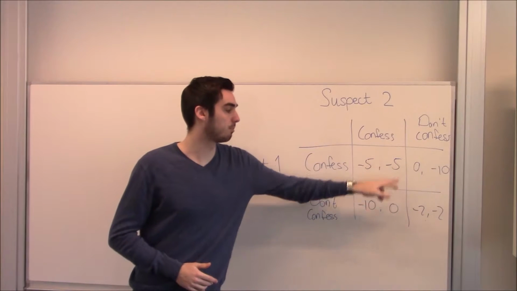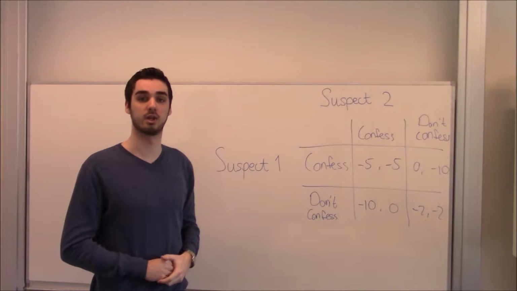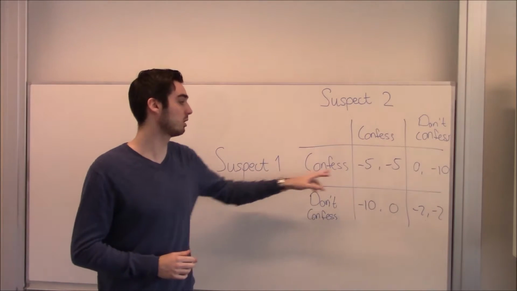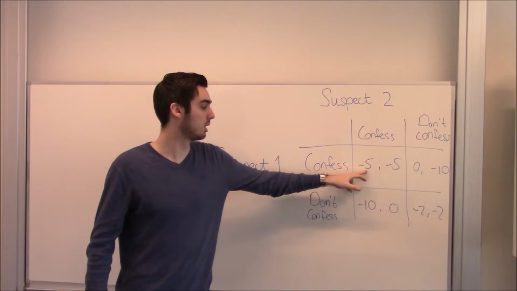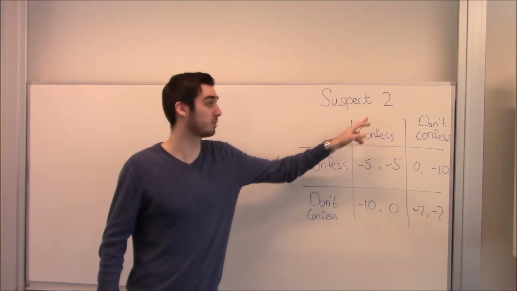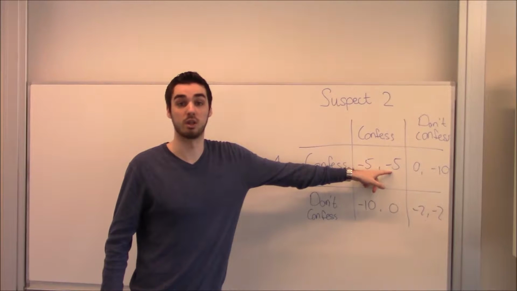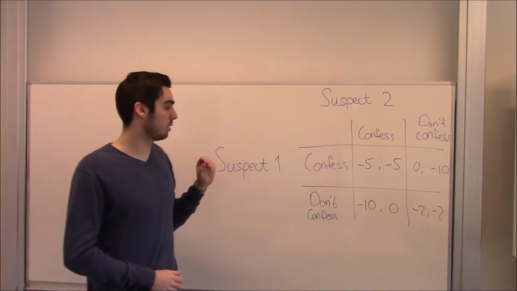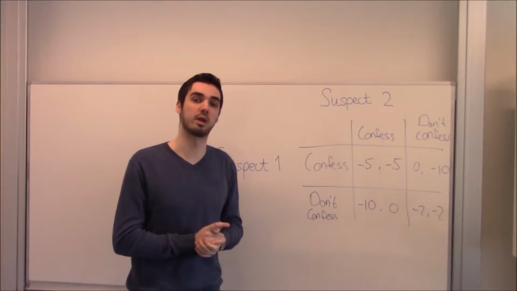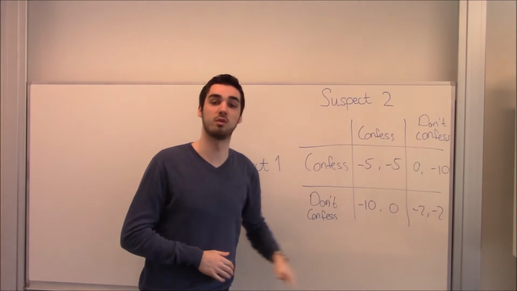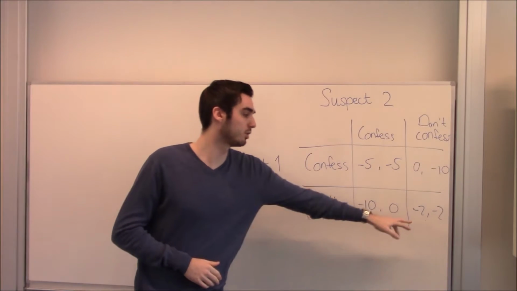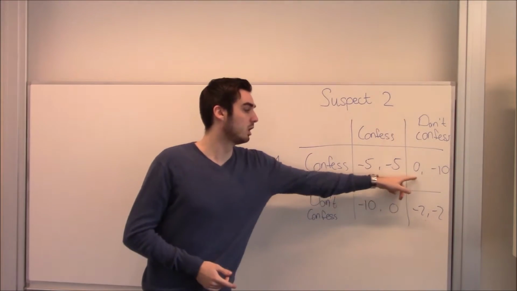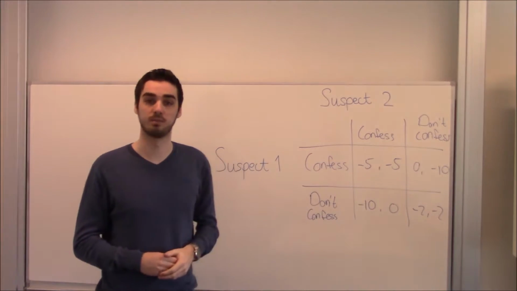What you can see here are the payoffs, as the numbers of the years they have to go to prison. So for instance, -5 means that suspect 1 has to go to prison for 5 years. And the second payoff represents the payoff for suspect 2, which here also means that suspect 2 has to go to prison for 5 years. And if we look at the best situation where they can end up, it is both choosing don't confess. Because they only have to serve 4 years in total together, whereas in the other fields you see that in total they have to serve 10 years.